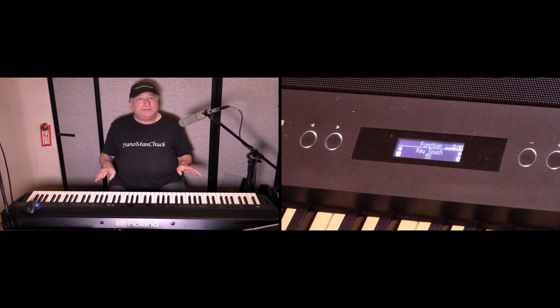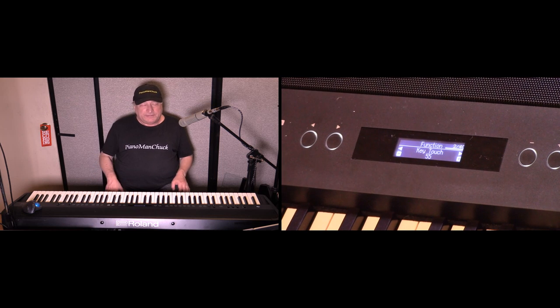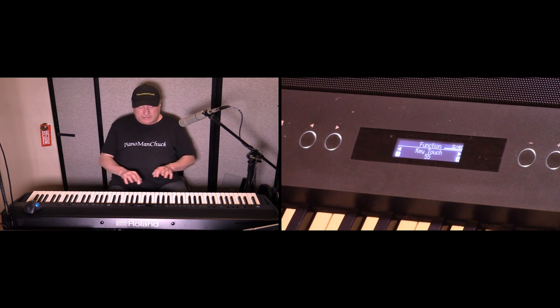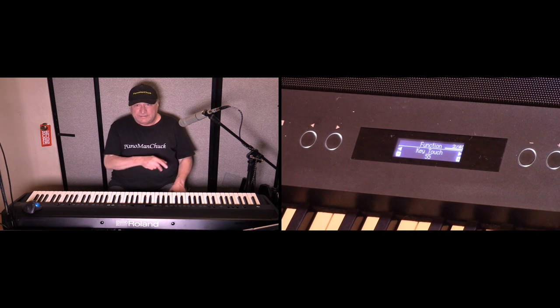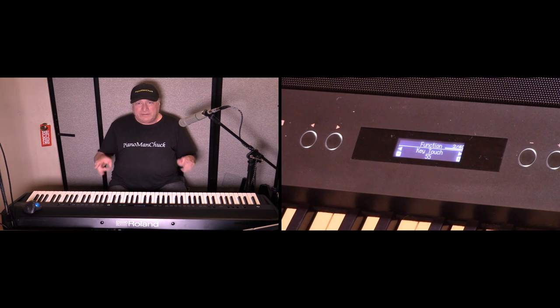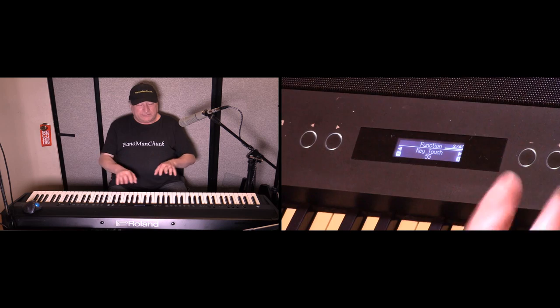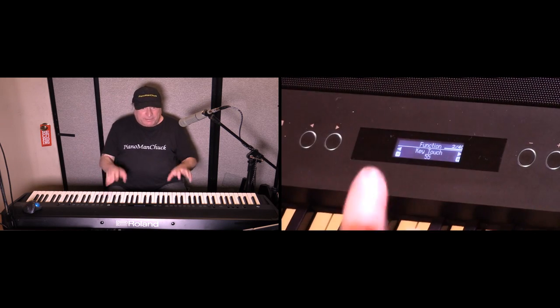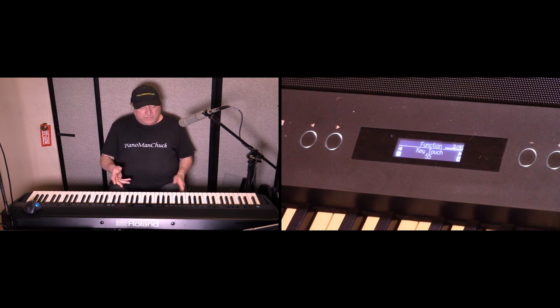On most keyboards that you get, if they have a key touch setting, and most keyboards do, they usually have at a minimum light, normal, and hard. So if you like to have a light touch, you set it to light and you barely touch the keys and it sounds the way you want. Really good if you have arthritis or your fingers are just not that strong. Hard, if you like to play it really hard, and normal, basically in between the two.